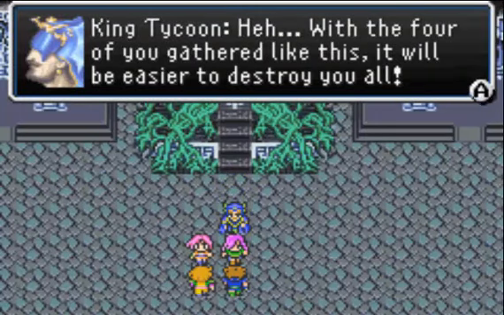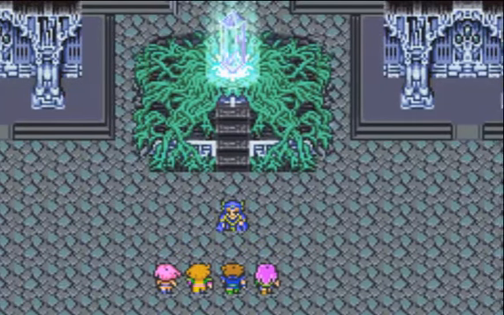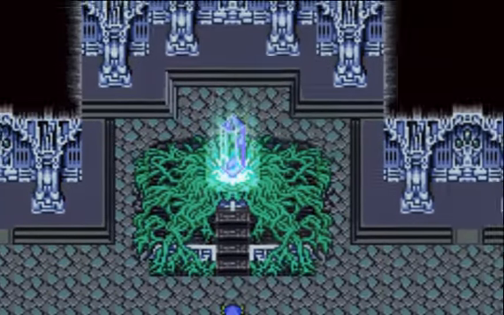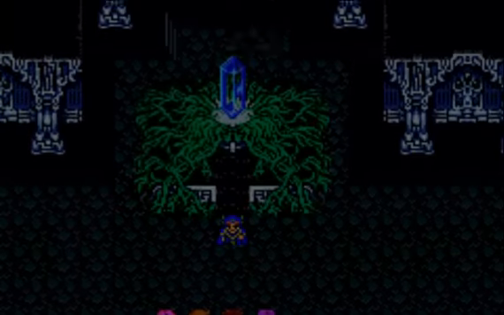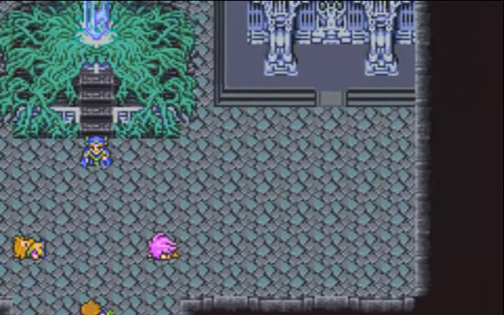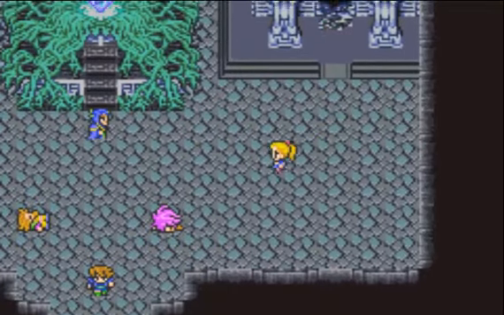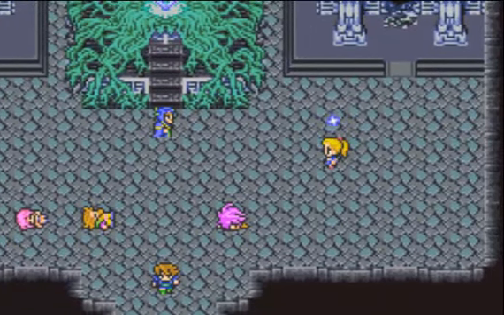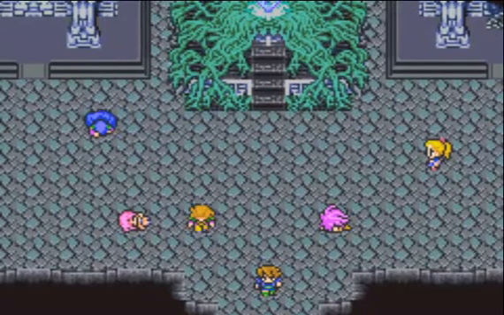With the four of you gathered like this, it'll be easier to destroy you all. And yet another meteor has fallen. And the girl from before, Krill. It's just knocked out King Tycoon like nothing.